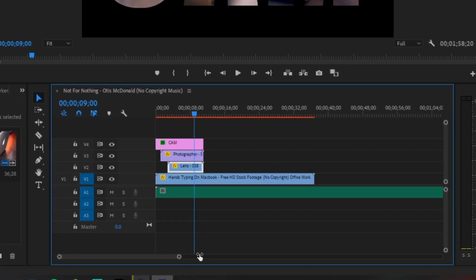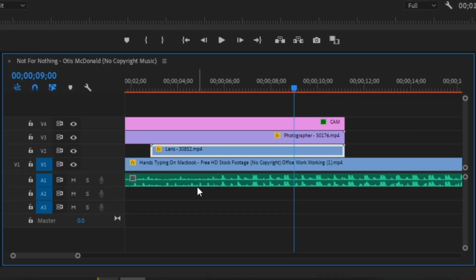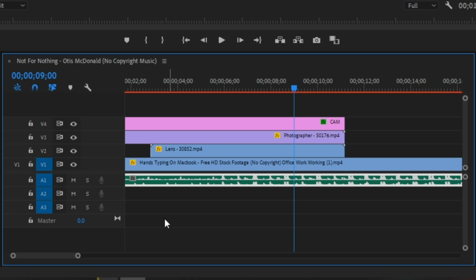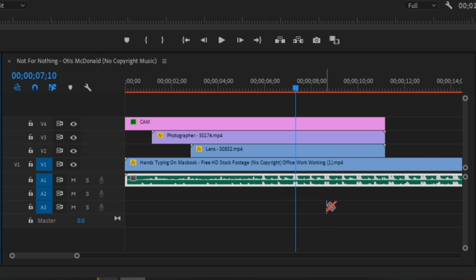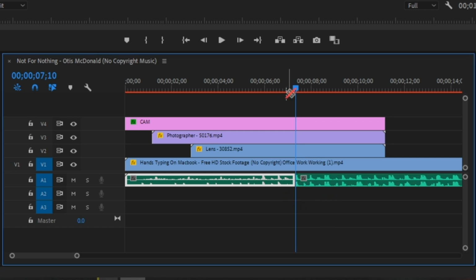So what you want to do is zoom in and look at your audio. And so for me, I've noticed that the perfect audio to do this on is this beat right here. It's this little bounce beat. And you can choose whatever beat you have in your specific song, but I'm going to choose these. And I'm going to go ahead and cut these the way I want. And the best thing is to cut first and then adjust where the things pop up.